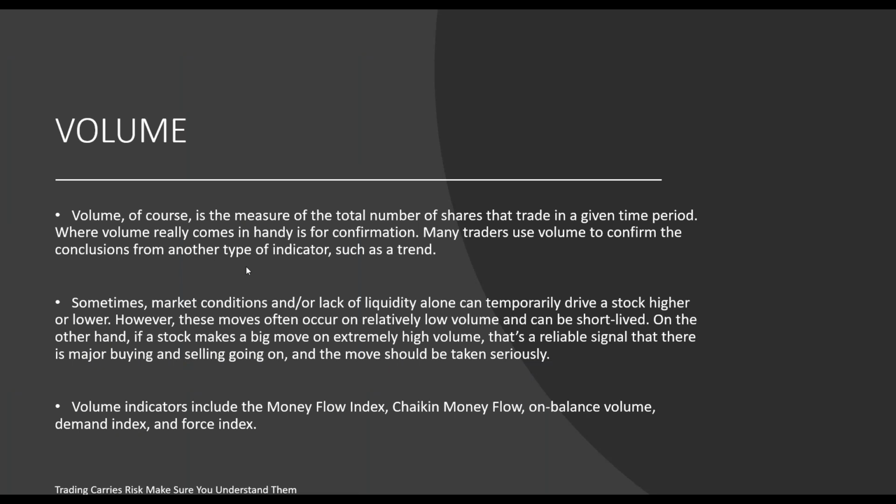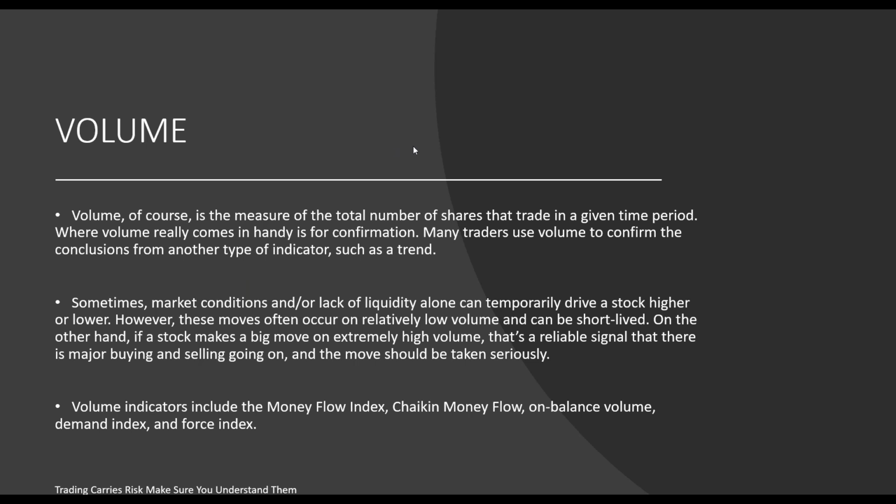So sometimes market conditions or lack of liquidity alone can temporarily drive an asset higher or lower. However, these moves often occur on relatively low volume and can be short-lived. On the other hand, if an asset makes a big move on extremely high volume, that's a reliable signal that there's major buying or selling going on, and the move should be taken seriously. So we have volume indicators that include money flow index, change in money flow, on balance indicators, demand index, and force index. There are many different ones that fit this category of volume indicators.